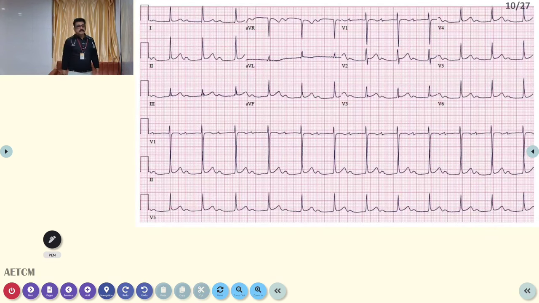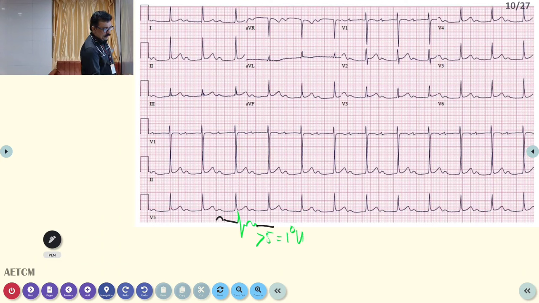Now what you are seeing here is, there is a P wave, the PR interval is prolonged, then the QRS complex, then the T wave, again a P wave. So the PR interval is prolonged, more than 5 small squares, and you can call it first degree heart block. You have to search for any reasons for that. Try to avoid beta blockers, rate limiting calcium channel blockers, all these things.